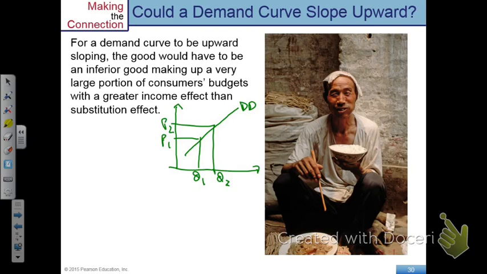Is this possible? Is it possible to have a demand curve which looks like an upward sloping curve? Let me tell you a story before we move on to that. Although I'm running out of time, the story is very important. When I was in the second year of my undergraduate program, one of my friends, who was one of the smartest people in our class, wanted to draw an empirical demand curve for a certain good.